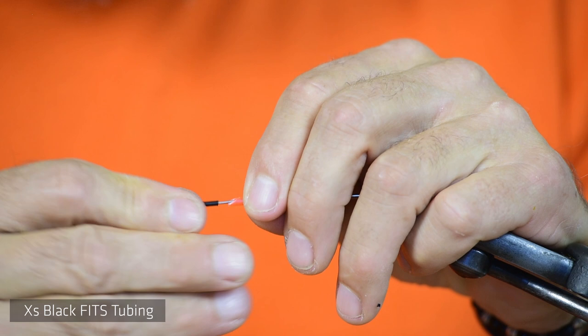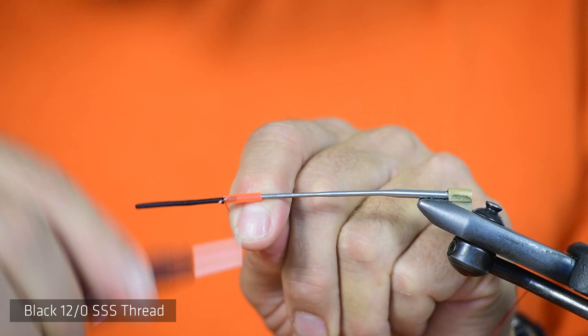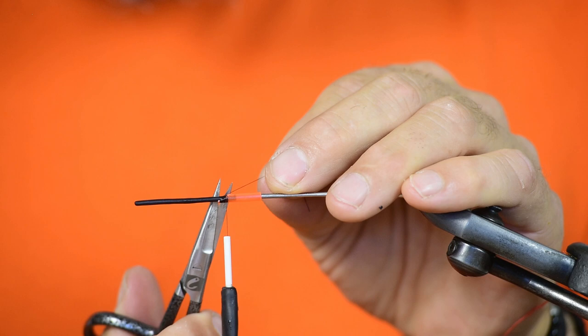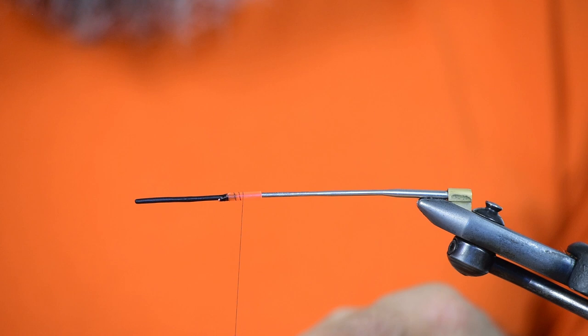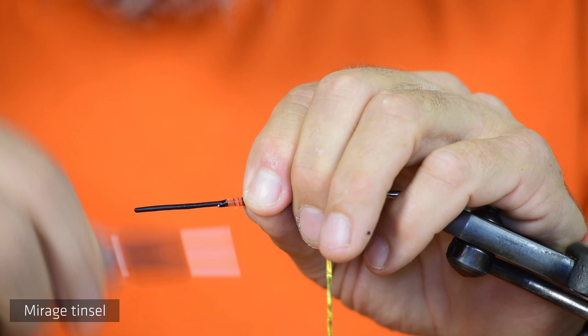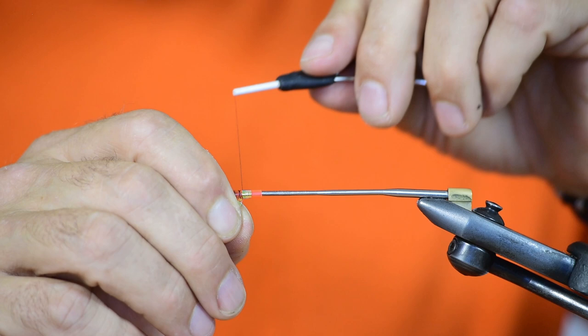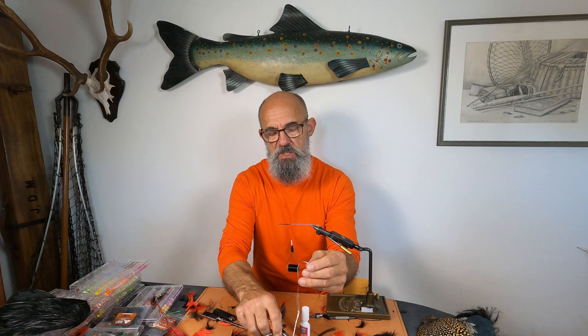Okay, so I take a piece of extra small excess and I put it on, and I'll put a little bit of thread onto the part that I've been cutting here. Here I can put some extra thread on. Here I actually do a very small, simple body. I almost always start by putting some mirage on. Here it's going to be just a few turns. Back down, turn it, put it on. The good thing when you work on a fluorescent orange or yellow or green, and especially when you have a black thread, is to not have the thread under the mirage, because it's going to be seen through when it gets wet.